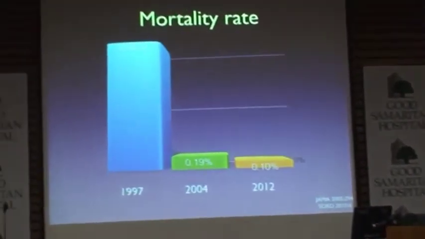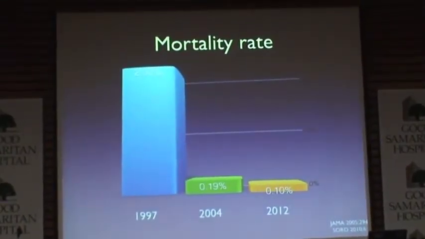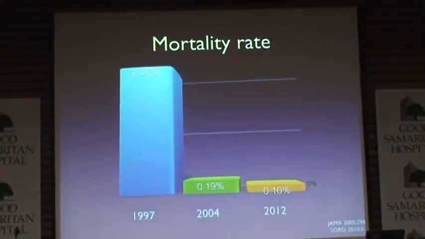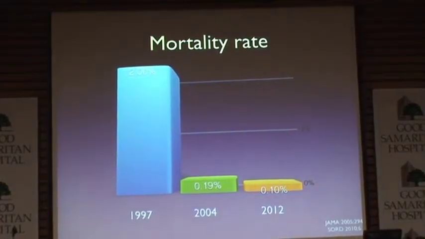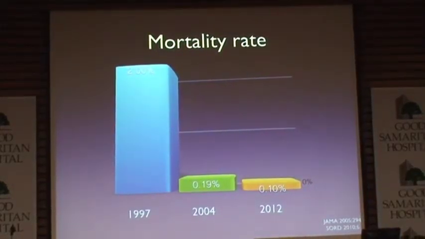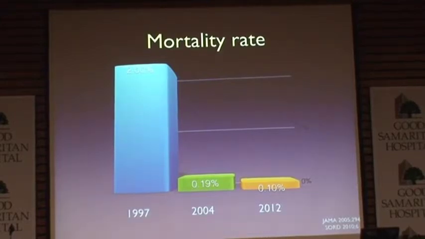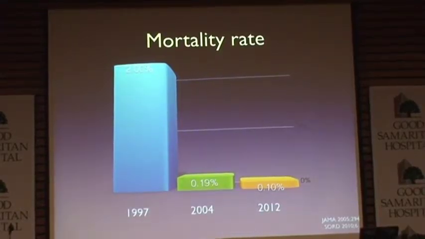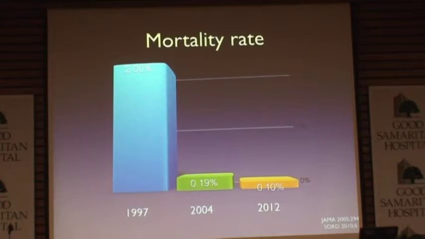So how safe are these operations? Well, they're actually no more dangerous than having a gallbladder removed. Mortality from a laparoscopic cholecystectomy, removal of the gallbladder, is about 0.1% today. And that's what we are seeing with bariatric surgery. So it's really a long way from the 90s or years before, where we now see about a 20-fold increase in the safety of bariatric procedures.